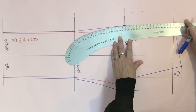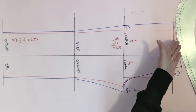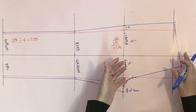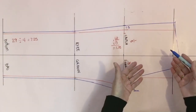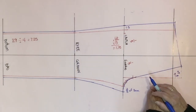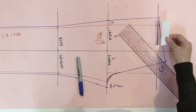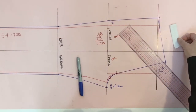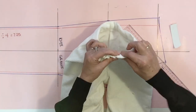Now we can fix this little part of the waist in the back using the French curve on a very short distance — maybe five or seven centimeters. For the elastic waistband, you can decide to do a separate pattern piece or do the integrated elastic waistband added to the pant — and that's what I'll show you. To complete the pattern, add over the waist of the back and the front twice the width of the elastic, plus an extra three to five millimeters for the thickness of the folding.